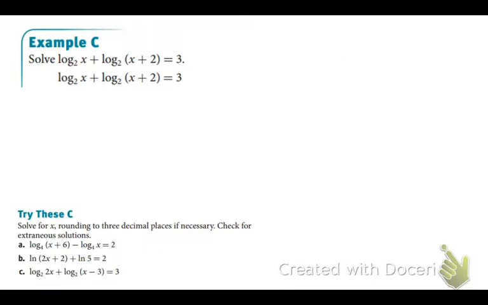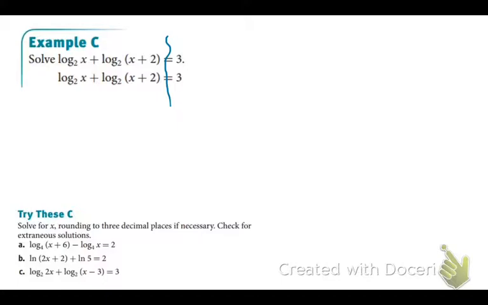So in this case, when the logs are on the same side of the equation, so here's your equal sign, right? They're on the same side, that's where we need to combine them. We need to bring them together. Are you able to put one at the other side? No, you don't want to do that. We're going to go ahead and combine them. This is a plus, so how are you going to bring them together?